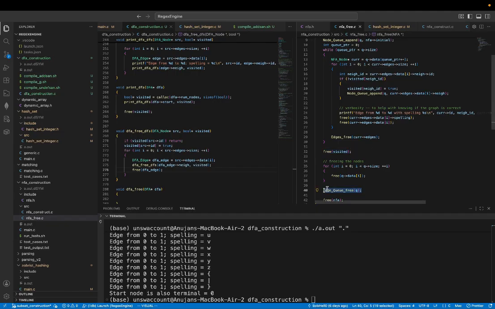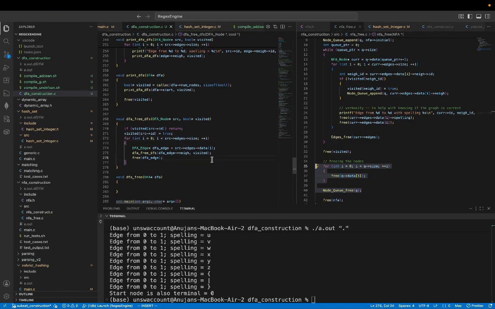Right. Having a queue was nice because it ended up being a list of nodes that I could use at the end. I didn't want to free the node as I visit it, or after I visit it, because there was an issue: if you traverse one way and free stuff, then backtrack and traverse another way that happens to hit one of the nodes you've seen before, that node has been freed. And you're like, oh no, I freed that node.